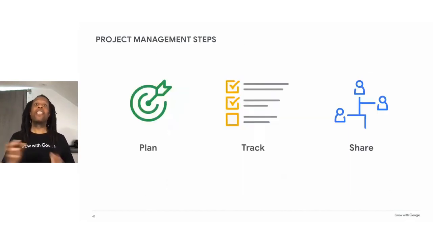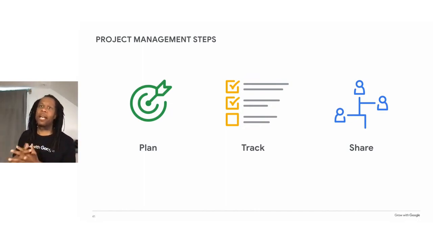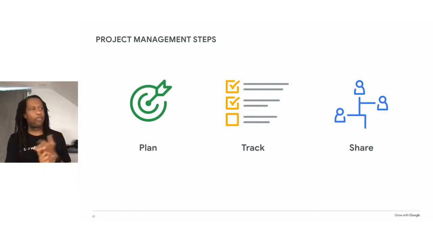All right, so in this workshop, we focused on the three main phases of project management: planning, tracking, and sharing. We got more in depth with a spreadsheet tracker that you can customize with group tasks, drop-down menus, and even some collaboration. You've learned how to collaborate with others by sharing files.